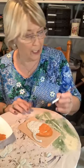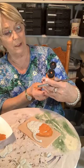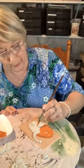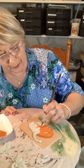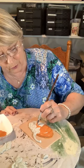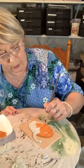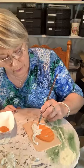Terracotta paint. I found a different brand. Anita's has a terracotta too at Hobby Lobby, but the other brand that I was using, I haven't been able to find it yet. That slot is empty. There were like three of them, and they're all empty. So I just changed brands.